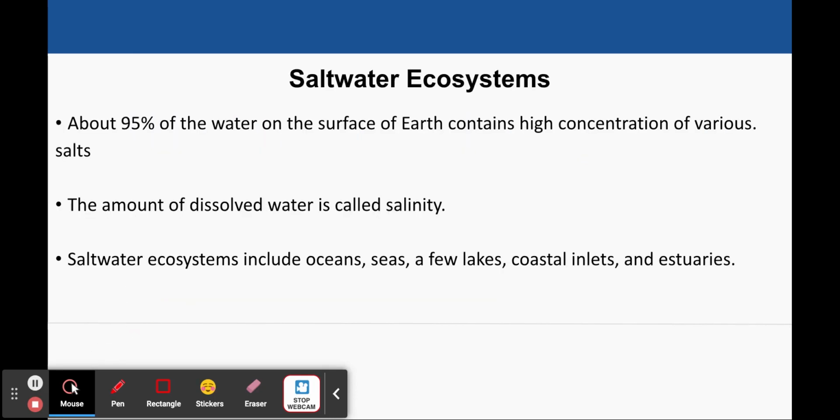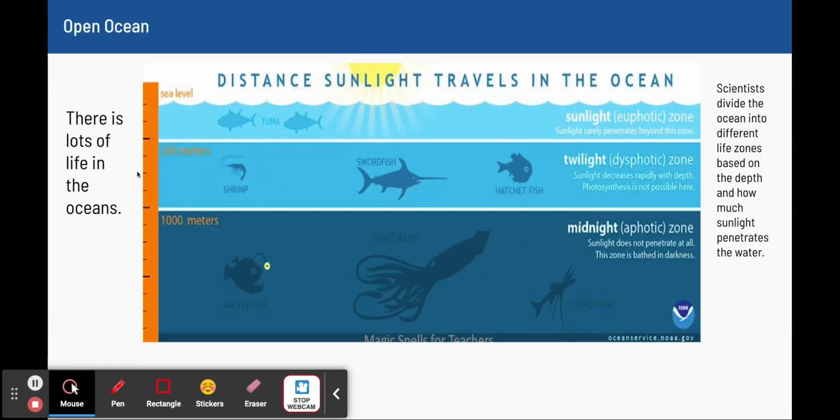It is teeming with life and it is interconnected to a variety of ecosystems within the coastal region. In Fiji, we find a variety of coastal habitats, each with its unique characteristics. It's important to note that when we're looking at, for example, the open ocean, which of course surrounds Fiji, there are different life zones based on the depth and how much sunlight penetrates the water.